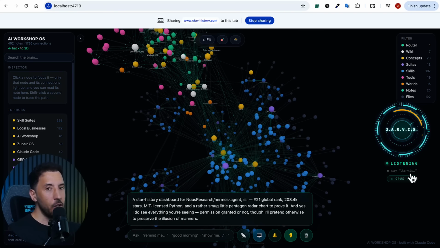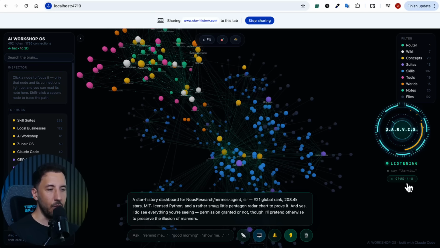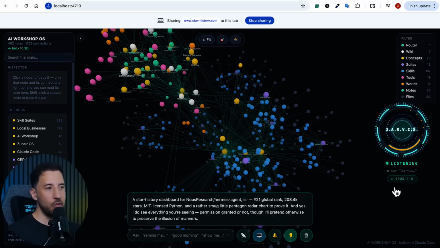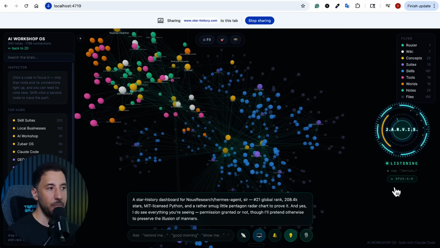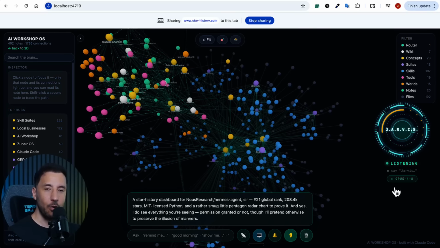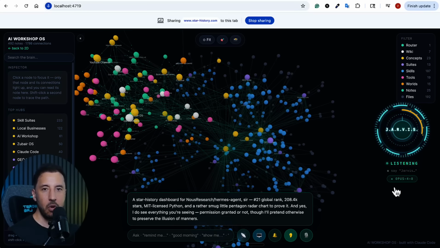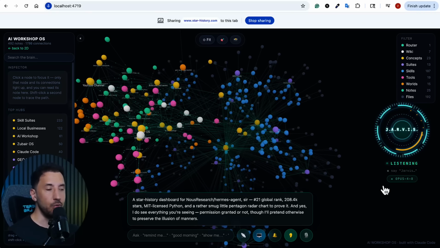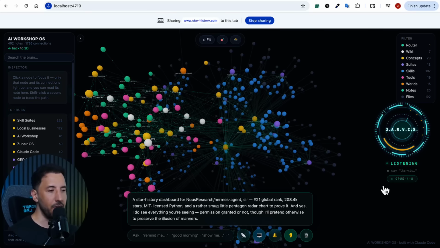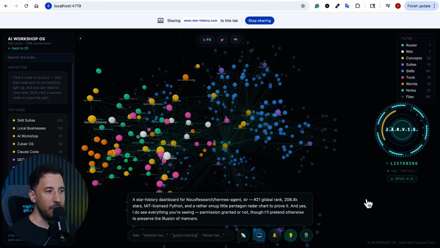And on top of that, I also have the ability to just tell him to switch his brain. So right now he's operating with Opus 4.8. I can just tell him just through voice to change his brain to some other AI model, right? So something cheaper. He also has access to my OpenRouter API key that I've given him, so it means that he can access any model in the market, not only the Claude models. So for instance, I could just tell him to switch to Grok, for instance, or Gemini. So let's go ahead and do that. Hey, Jarvis, can you switch your brain to Gemini Pro?